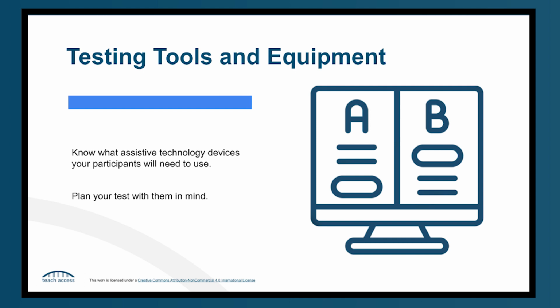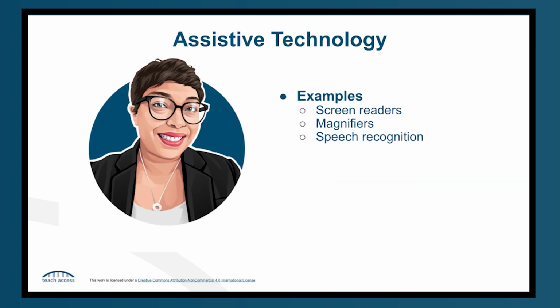If you let participants bring their own devices, will they be able to use them seamlessly? Are there enough power cords available? Is the internet strong and reliable? Different assistive technologies will be used in different ways. For example, you can provide several technologies, such as screen readers, magnifiers, and speech recognition, on the devices you provide for your participants. If you plan to have participants bring their own devices, you might survey what tools they already use so you can design with those tools in mind.